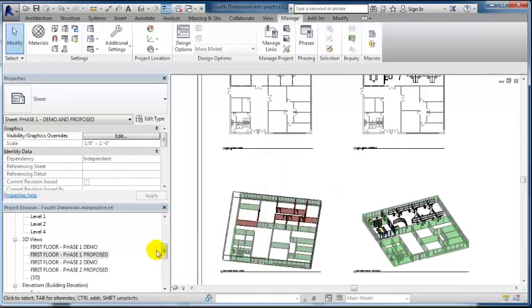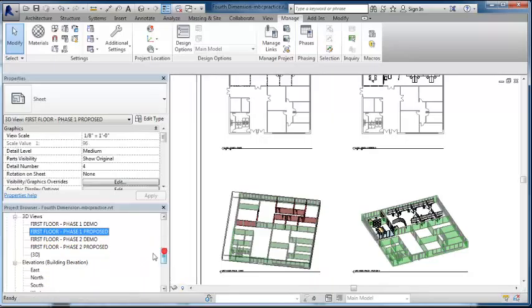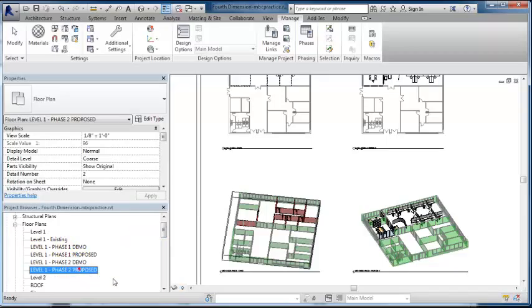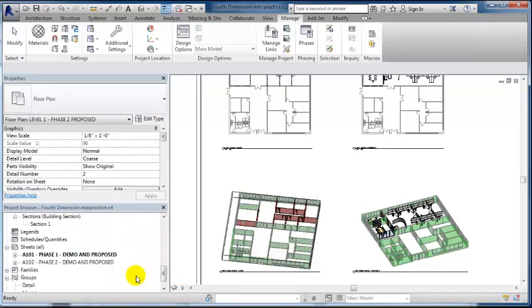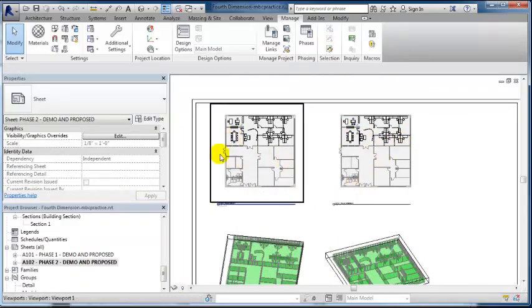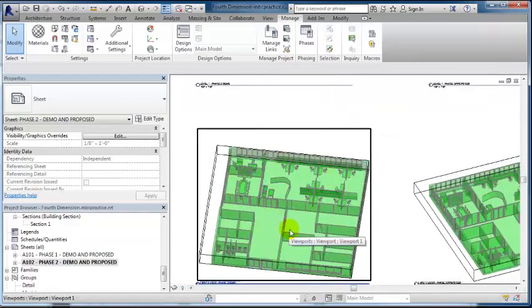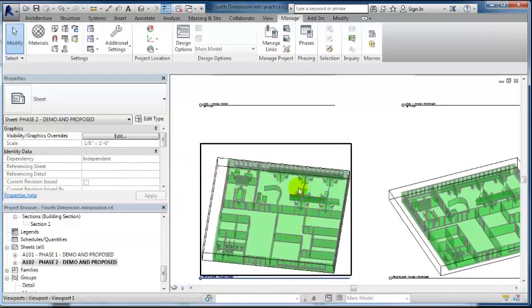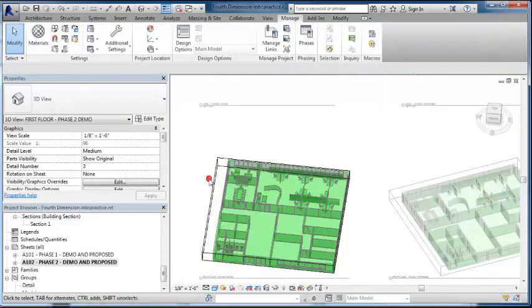Okay. Now I also want to show you my second page, and what I've got over here is the same setup for Phase 2 and proposed, and for the 3D views up here too, the Level 1 views, same thing, Phase 2 demo and proposed. And I set up a second sheet that has Phase 2 brought in, and in this scenario, see that everything is green because in this phase the existing conditions are what we did in Phase 1, and this is where it's going to start to make a lot of sense.